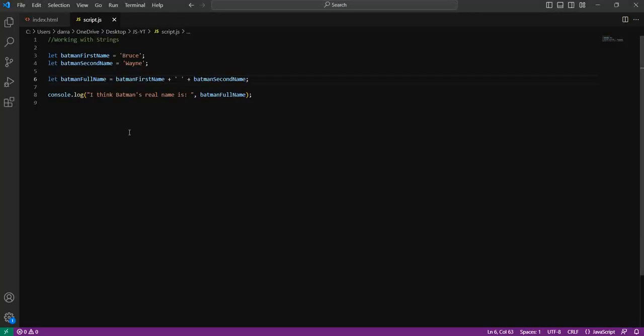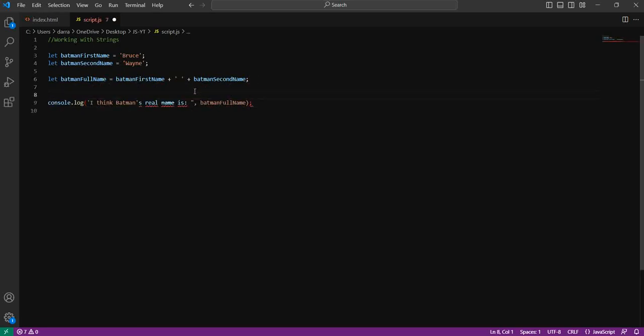Okay, awesome. Now, just a thing to note here. You notice for Bruce and Wayne, I opened and closed with a single quote. I did a single quote here and a closing single quote for the empty string. But down here, I used a double quote to open and close this string. Well, that's because I wanted to make life easy for myself. If I had used a single quote there, the string would have actually ended here, because you notice for Batman's, I'm using the, I suppose you could say apostrophe there, single quote. What happens if I had tried to do that with this, right?